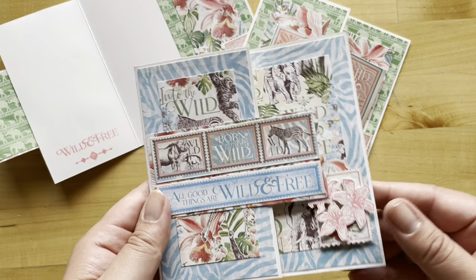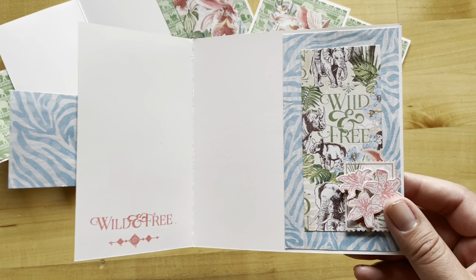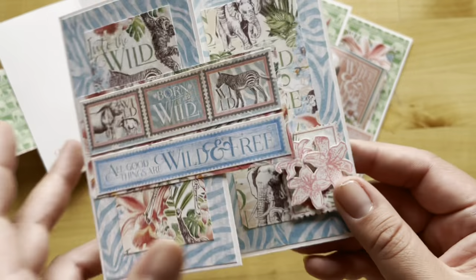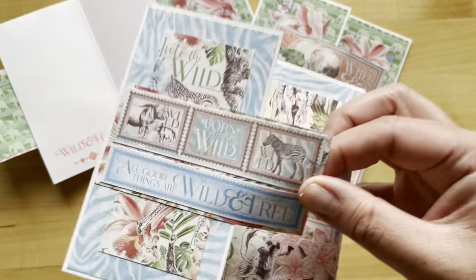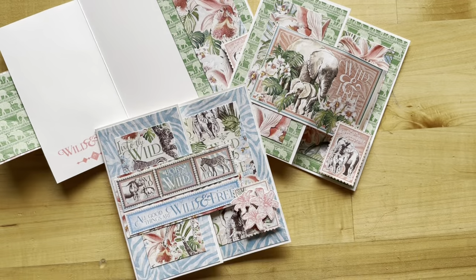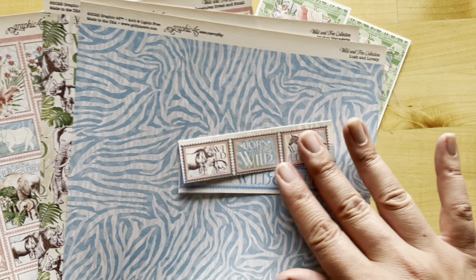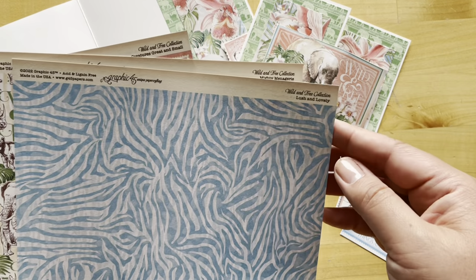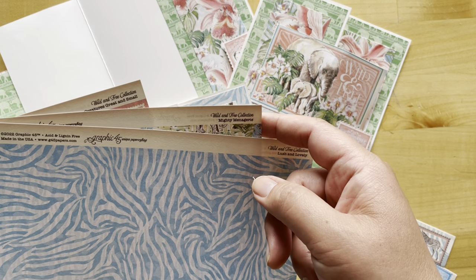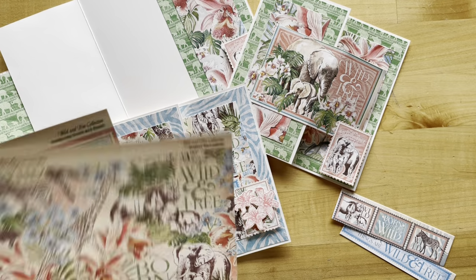Now, using that same idea, here's what we've created with our leftovers. So we've got the same stamps inside and some fun border pieces. Another one of those fussy cut flowers, and this just tucks behind like so. And then to create that, we have used these two pieces that we cut out from Born to be Wild. We've got our Lush and Lovely, our mighty menagerie, and a stamp from Creatures Great and Small.